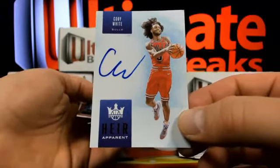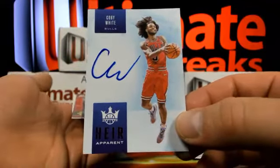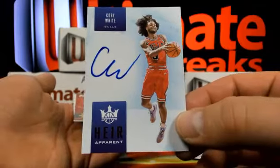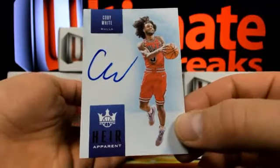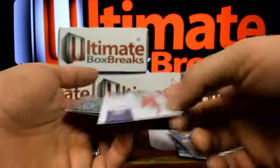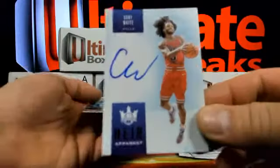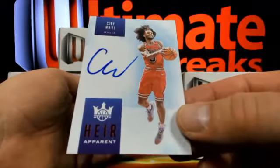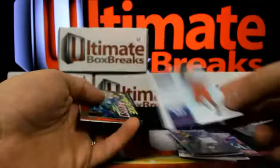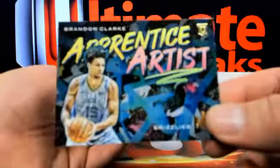Yeah, probably no one ever thought it was possible to hit a Luka 101 rookie auto 9-5 with a 10 out of the hobby box that came out. Yeah, no one ever thought that was possible, ever. And it happened. So, I mean, anything can happen, really. But Kobe White, 75 out of 99 over to Chi-Town. Chef. There you go, dude. I'm telling you what, man. Court Kings lit up. Brandon Clark again.